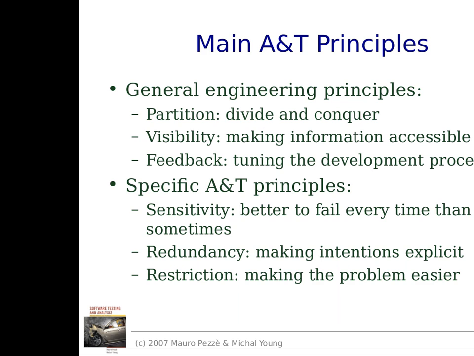And now, divide by zero, you might think, okay, well, that's obvious. It should always detect that, but it could actually be difficult if you start testing for race conditions, for example, in multi-core systems, and that can be a little problematic. But that's why sensitivity is important. You want to make sure that every time you run the test, if your full regression suite completes, you will know that you have basically checked off on a bunch of different types of check: divide by zero, maybe some race conditions, etc., etc. Redundancy is important.